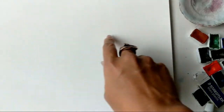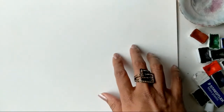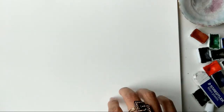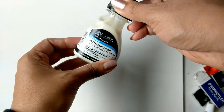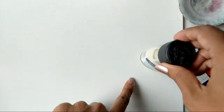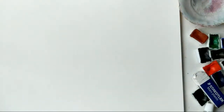But it's going to be in a square format and it's only going to be on the outside. So if you have washi tape, did I pronounce that right? I think I did. Or just any sort of tape that you can tape on the insides of the square that we're going to do. And then we're going to paint on the outside. I have this, which is masking fluid. So I can get away by just tracing the rectangle with masking fluid and then allowing it to dry and then kind of going in and doing our pretty bits around.